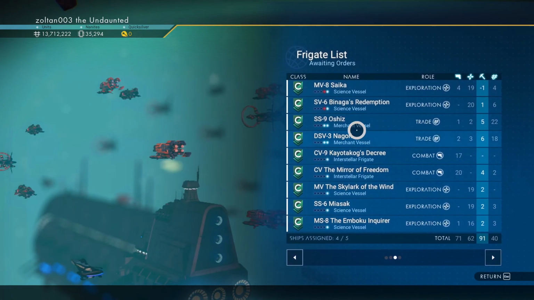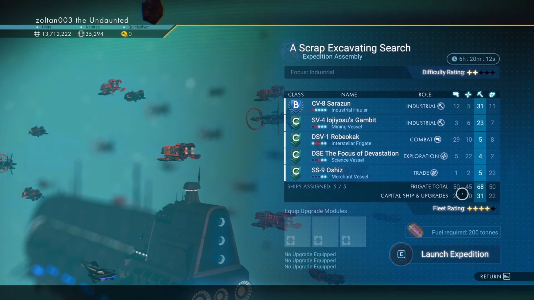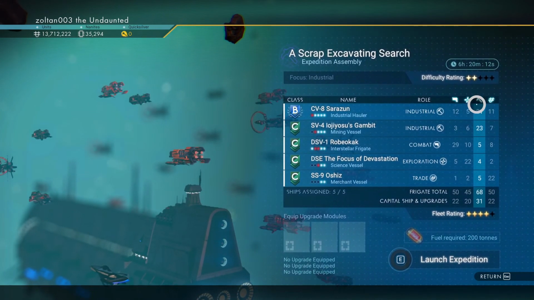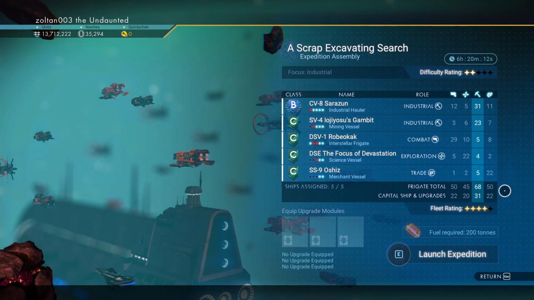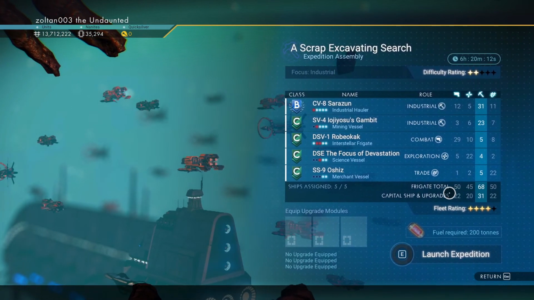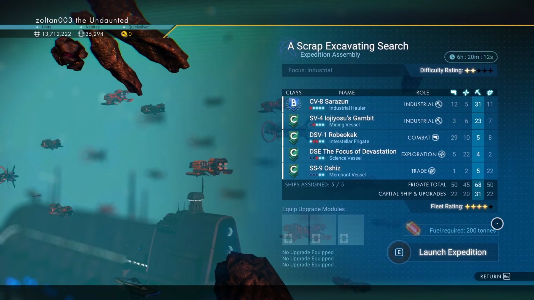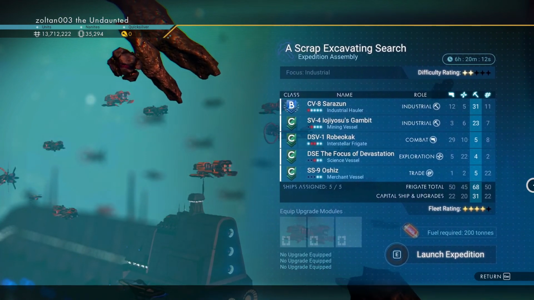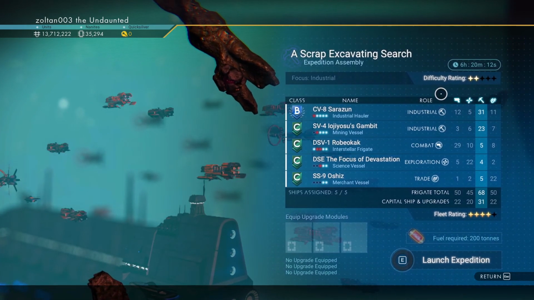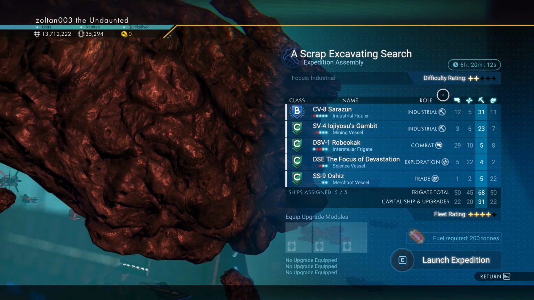And we're going to send out a trade ship. There we go. And now it'll total up all of the various numbers on all of them. Down here we can see what we're getting from the frigates and from our capital ships command statistic. So we end up with a pretty sweet fleet rating here. It's 2 stars over the difficulty rating. That should almost certainly avoid any mishaps or failed encounters.